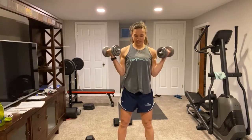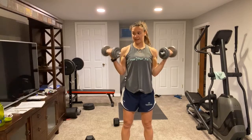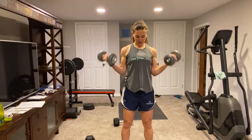So come out, nice and wide, all the way down. Try to keep the back of those arms glued to your side. All right, so standing tall.